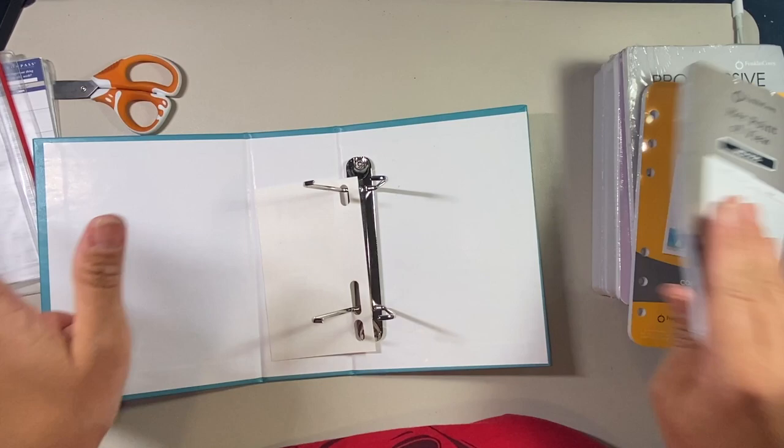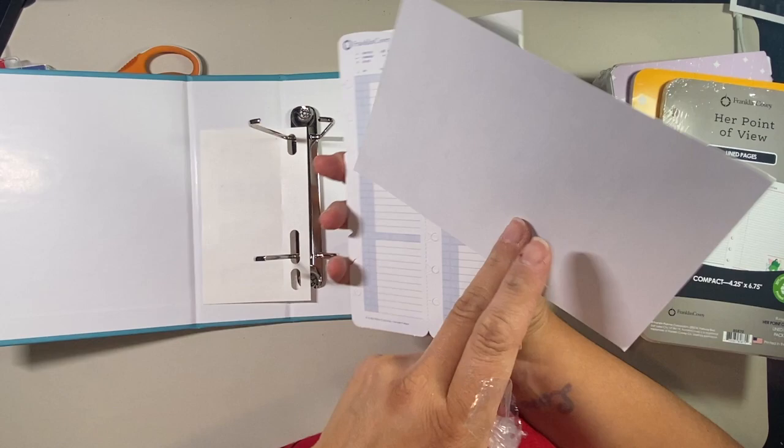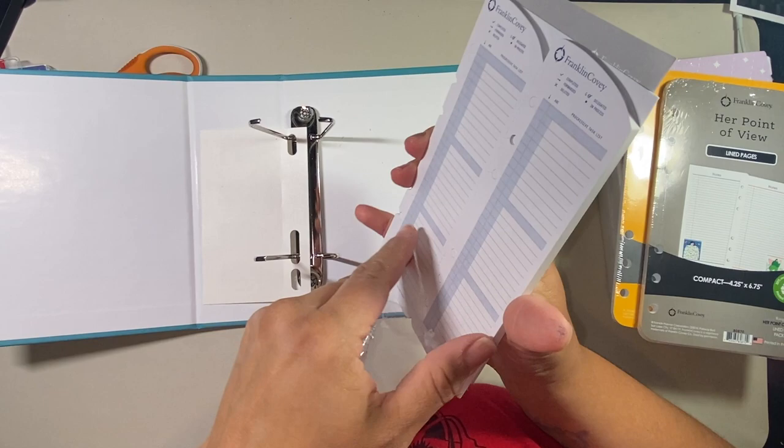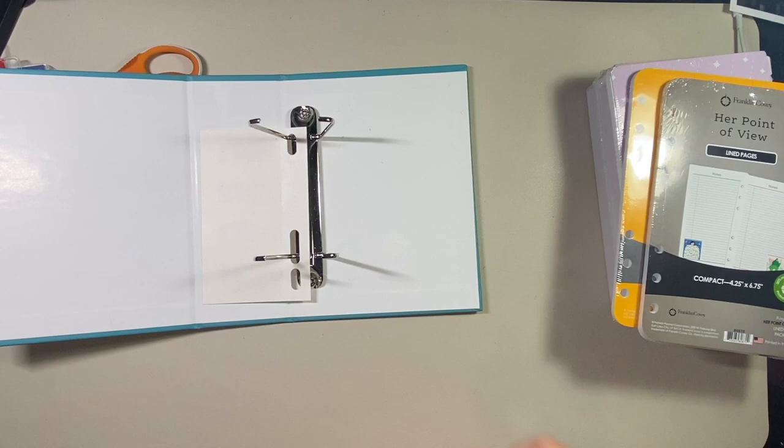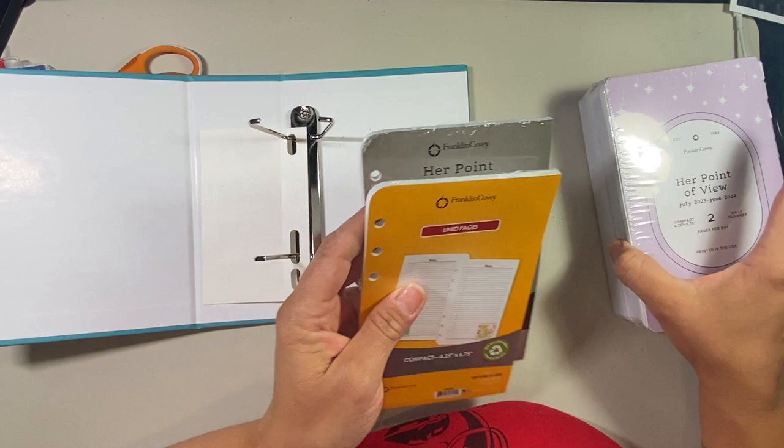Okay, and then I got some more progressive task cards, but this gives you 26 cards, and so they just look like this. And they're cardstock, so they don't get bent. You don't need to put them in a protector or anything. You just punch out the little holes, and you can keep them in your binder, and then you can pull it out at need. Yeah, I did order two of those, so I'm gonna have to call and find out what happened to the other one.